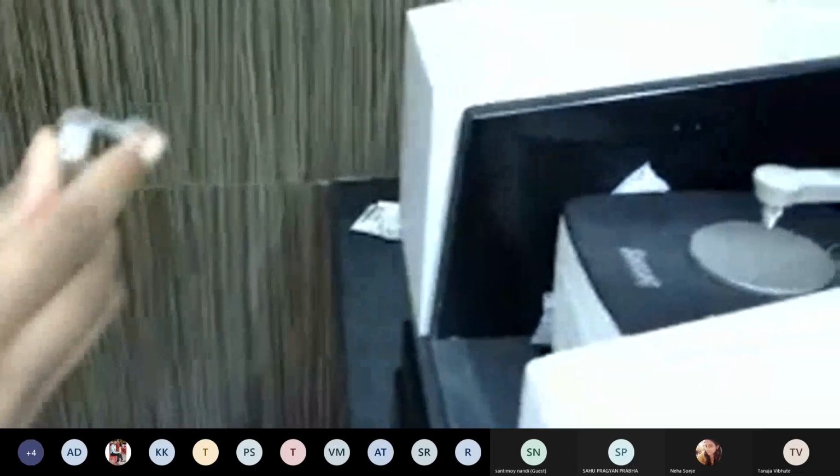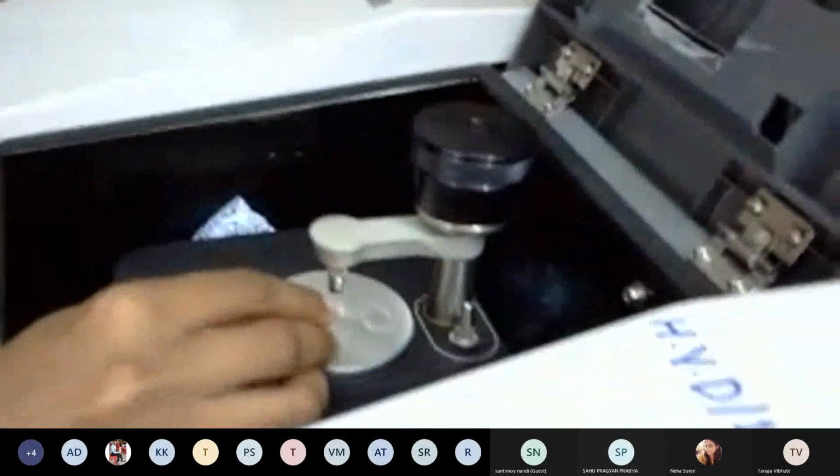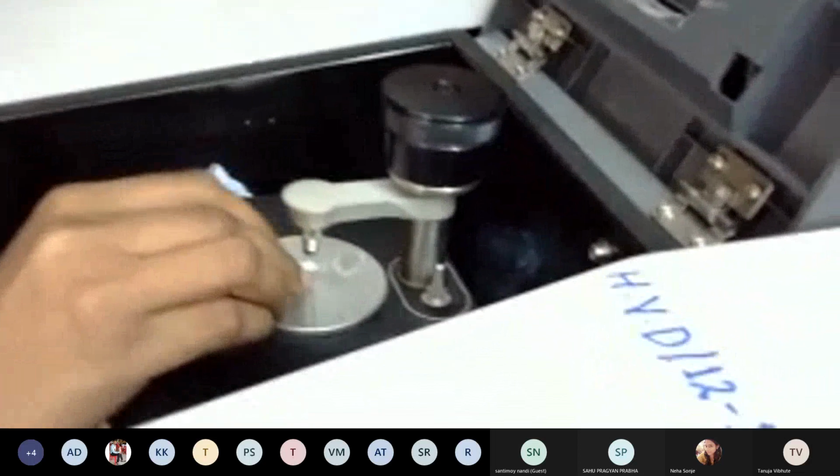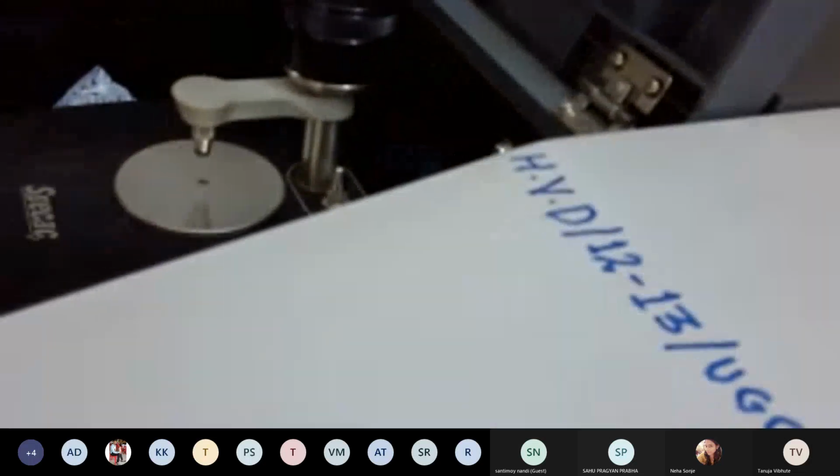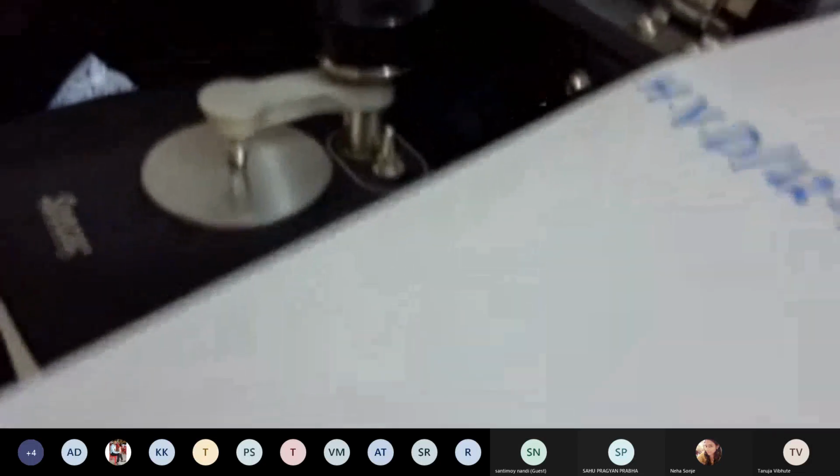Directly we are having a synthesized compound. This compound is nothing but a polymer type of compound that we are adding over here. See how we are adding. It can be done with the help of a capillary or a filter paper or any type of paper, but we have just placed it here. See the amount of sample. Only a few milligrams of sample is needed. Now I am closing it. Just touched it and now closed it.